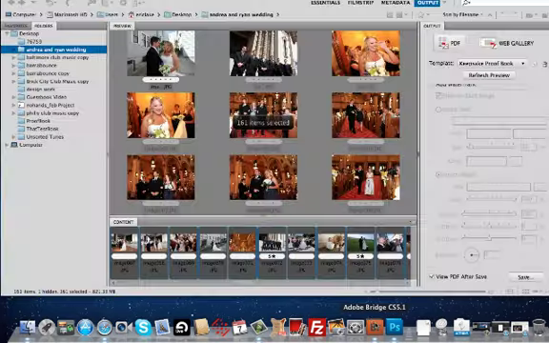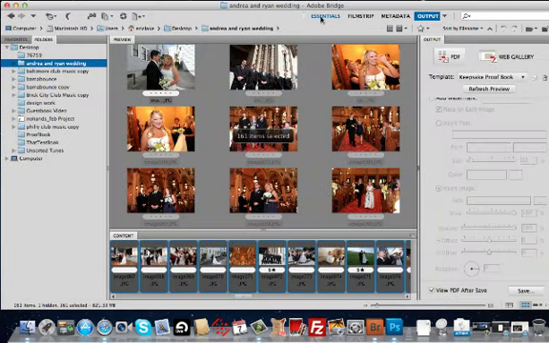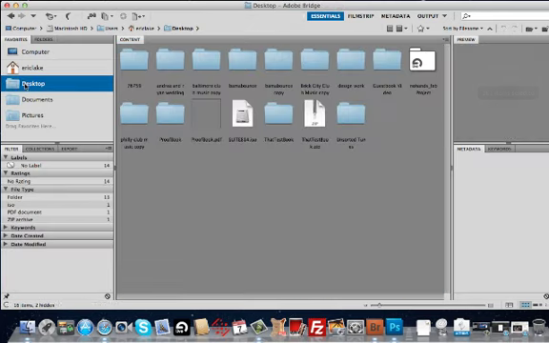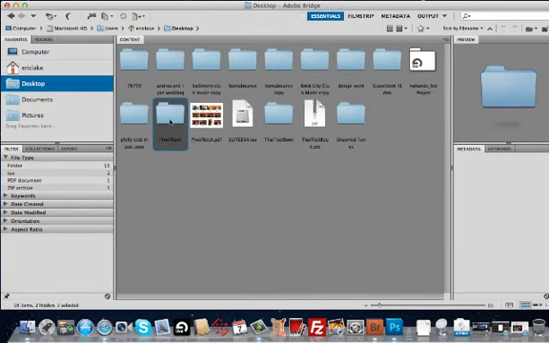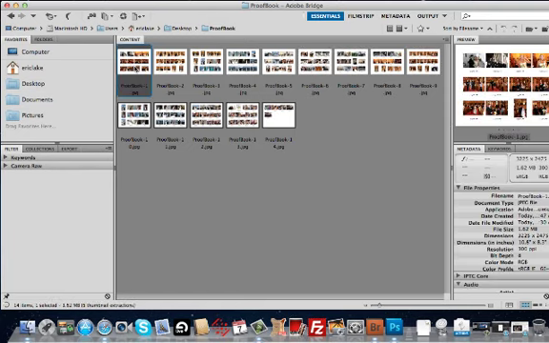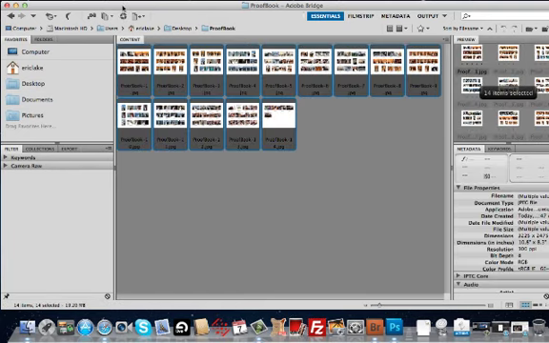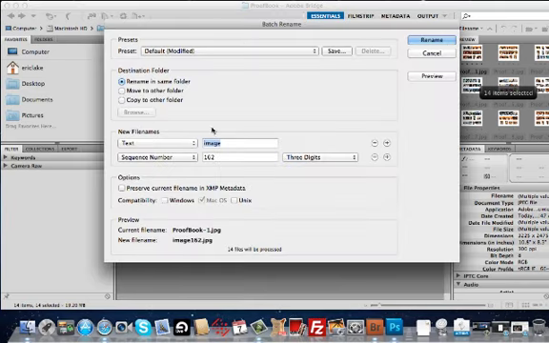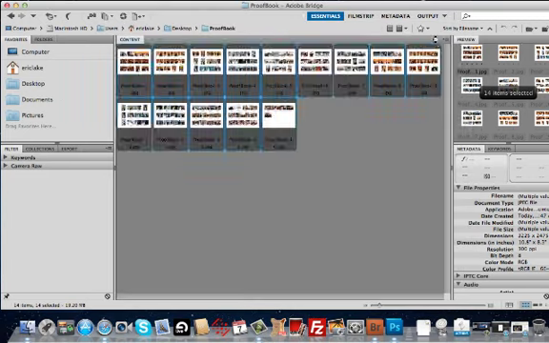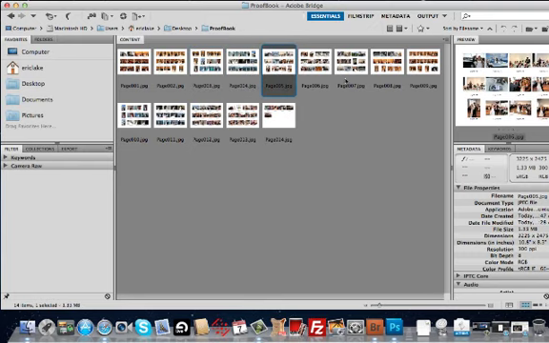So again, I'm going to open Adobe Bridge, go over to the Essentials tab, Desktop, and I'm going to browse to find this file, Proofbook. And now I'm just going to rename these so that the sharing software can read the order. So I'm going to go to Tools, Batch Rename, I'm going to choose Page, then I'm going to add a sequence number starting with 1, 3 digits. So down here you can see page 001.jpg, page 002, 003, etc. I'm going to click Rename. And now those are in a format I like. I have all the pages of my Proofbook.